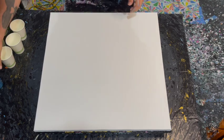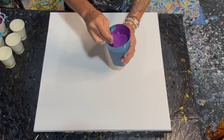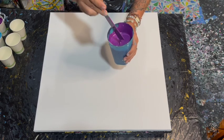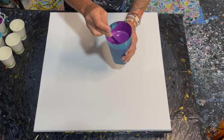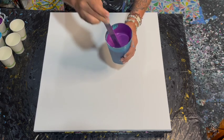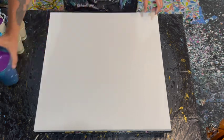So I have a really great negative space color today. I've chosen a custom color, which is Liquitex Basics Deep Violet mixed with DecoArt Berry, which is a metallic color also. And then I added just a little squirt of Golden's Fluid Acrylics Dioxazine Purple, just to deepen the tone a little bit. But it is a beautiful raspberry, delicious color, and it's metallic. I think it's gonna be great as a negative space color.